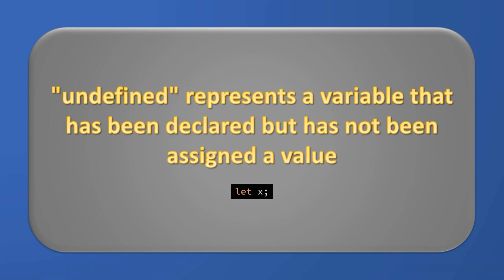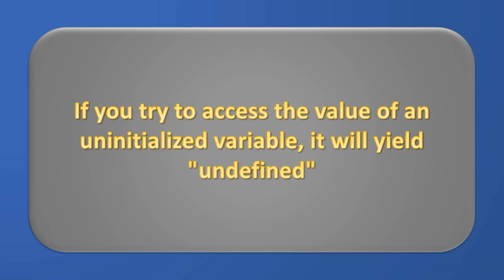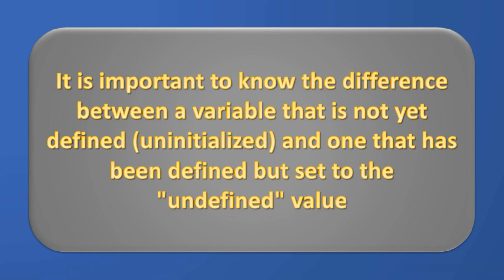Undefined represents a variable that has been declared but has not been assigned a value. It means that the variable exists in the current scope, but it lacks a defined value. If you try to access the value of an uninitialized variable, it will yield undefined. It is important to know the difference between a variable that is not yet defined and one that has been defined but set to the undefined value.